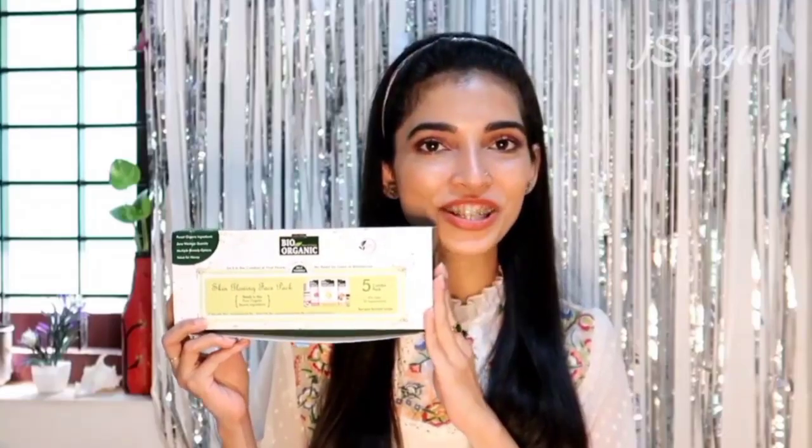So don't you want to know what all things you get inside this facial kit? So first and foremost, when you open the kit, you get this leaflet. This mentions all the hair care and skin care products manufactured by Indus Valley and also the DIY combo kits. And the most important thing, you do not have to worry about how to use these DIY kits because all the recipes are given in this booklet.